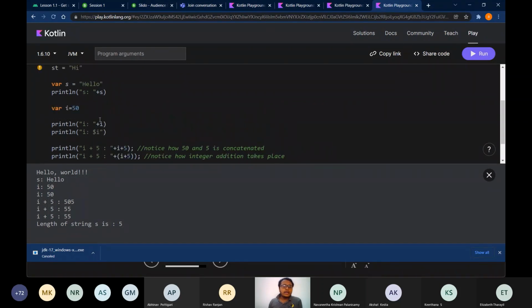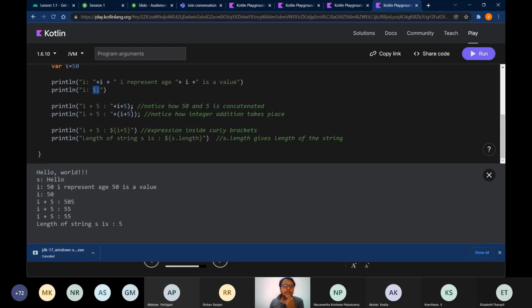The advantage of this is, say if you want different things, like I is 50, I represents age and 50 is the value, this shows how you would integrate this value within the output. Doing it the other way is very clunky, because you have to keep putting plus and closing the quotes. Instead of doing all that, you can just use the dollar symbol. That's the utility of having the dollar symbol.